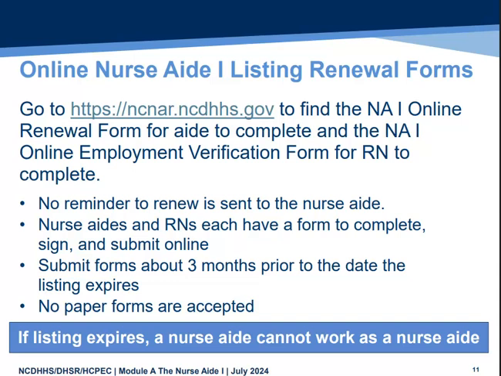Okay, it used to be that they would send you a renewal form and you filled it out and then you mailed it back to the state. Now they don't do that anymore. It's an online listing renewal form. This is the website where you find that. Again, there's no reminder sent that it needs to be done. So I would set a message on my calendar or somewhere that about 2 months before you need to renew, you need to go ahead and get started with that.